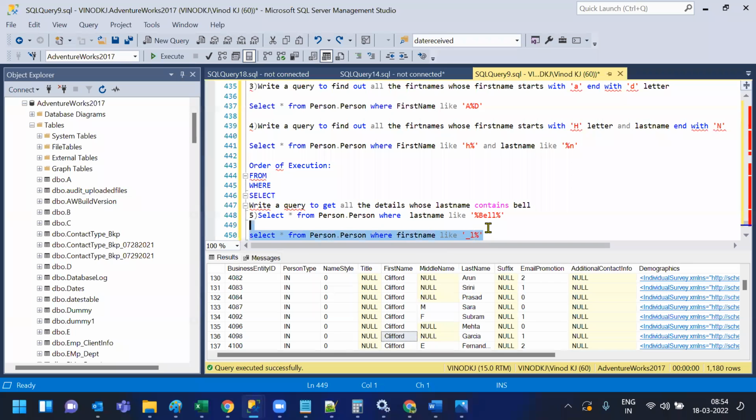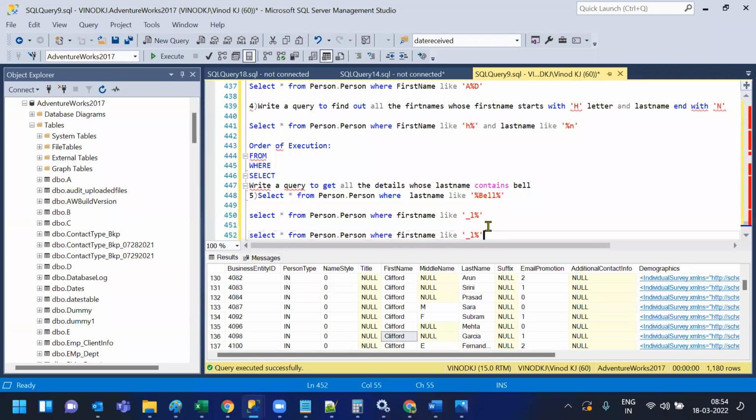Now, in the same way, first character should be C. Third character should be I. And second character should be anything.